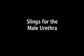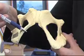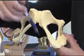I was showing you before that the prostate is an organ that has sphincteric function. You can also apply a sling around this part of the urethra. So you can place a sling from side to side under the bone to support the male urethra upwards to stop leakage if men have stress incontinence. So stress incontinence is a condition that I was describing before where abdominal pressure, so exertion, causes leakage.